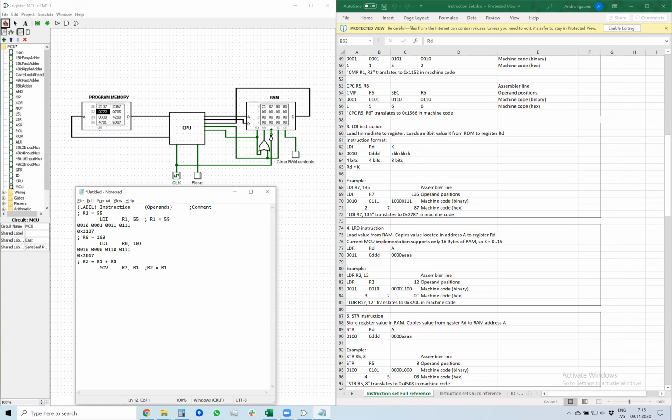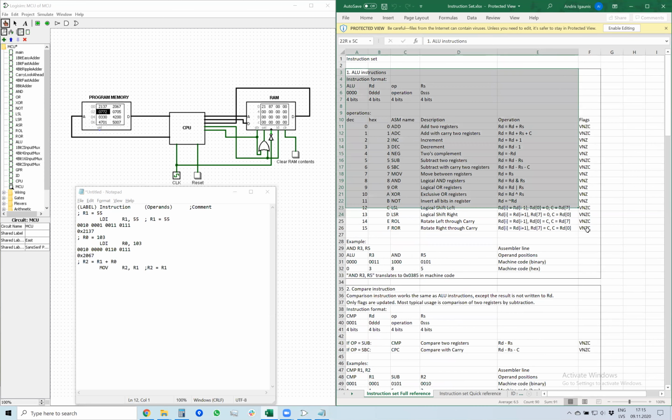Now we need to translate this into machine code. And for arithmetic logic units, it's going to be a little bit different. All arithmetic logic unit instructions will start with zeros because these instructions are absolutely identical, except that we switch the arithmetic logic unit operation selector. But everything else from the CPU standpoint is the same. You take 2 registers, you do something in the arithmetic logic unit and write the result back into registers. So the beginning of all of these instructions will be the same. It's going to be 0, 0, 0, 0.